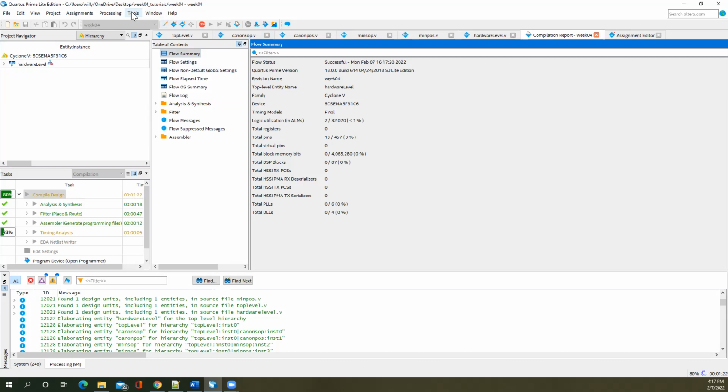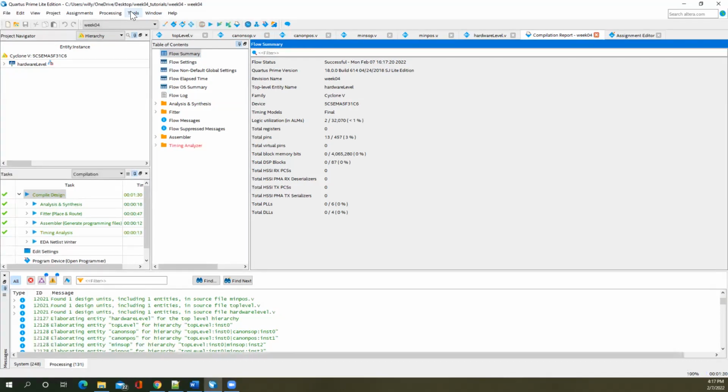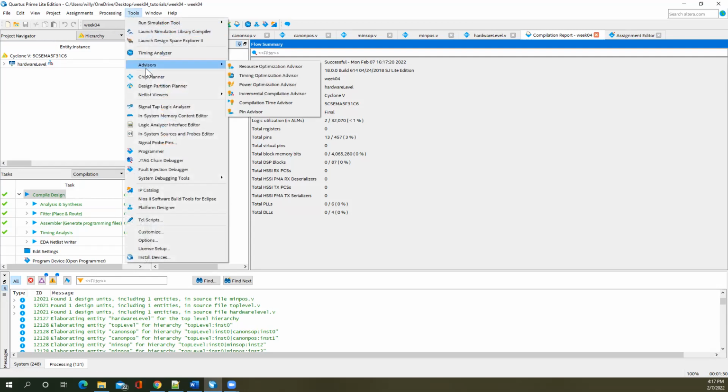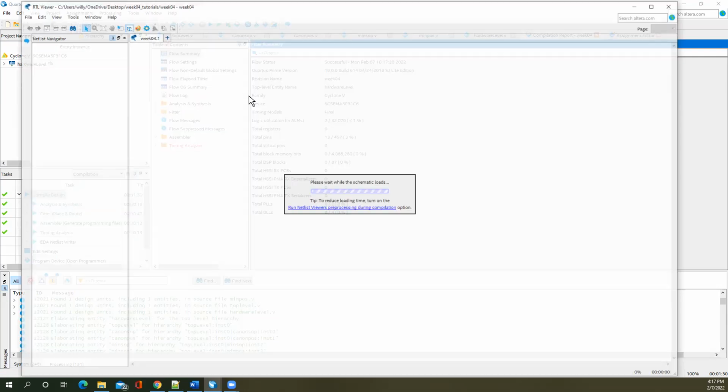And we'll do that in class, and then I'll do a tutorial and post it at a future date when I have a board with me on how to program the board. I've actually provided students in my class a PDF of how to do that. It also tells you in the user manual as well. All right, so last thing, tools, Netlist viewers, RTL viewer.